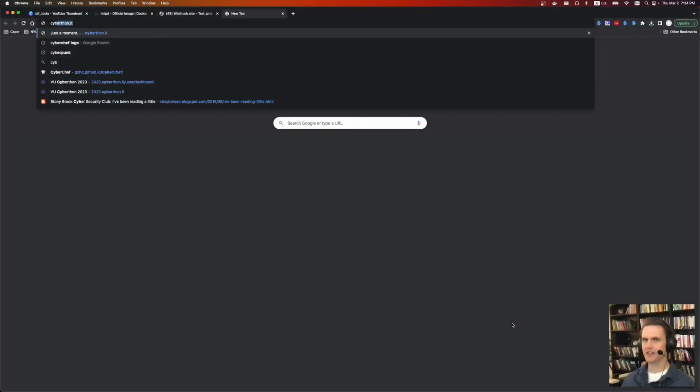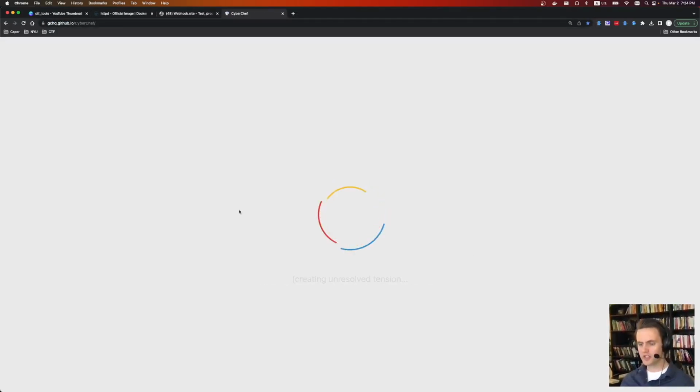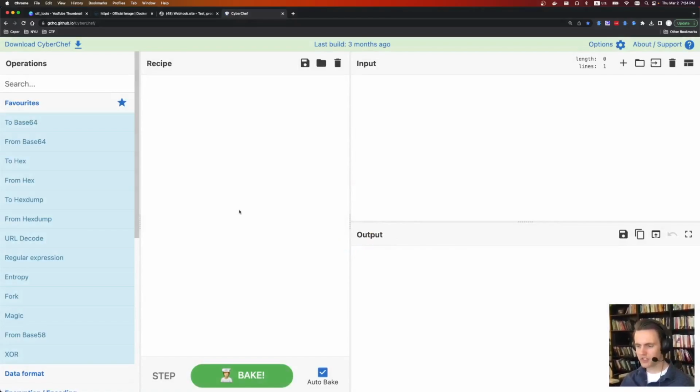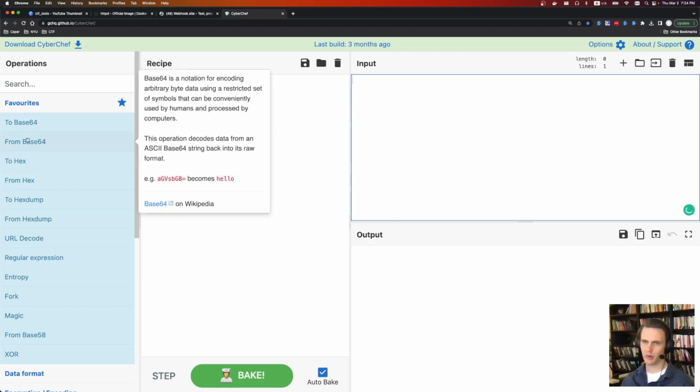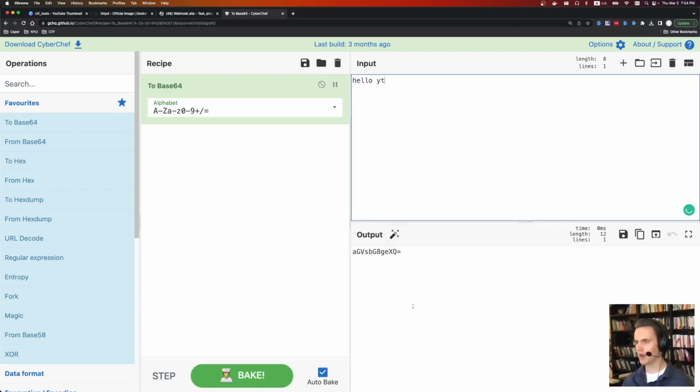So the next tool I want to talk about is CyberChef. It used to be that if I needed to base64 something, or get an ASCII decoding, or hexify something, either I'd do it in Python, or I'd go to Google and search for a base64 encoder. I started using CyberChef maybe a couple months ago, and it's just way better. So let's say you copy over these recipes into this thing, and so this is To Base64, and here's my input, and I can say like, hello YouTube, and that'll output it down here. And it's all real time.